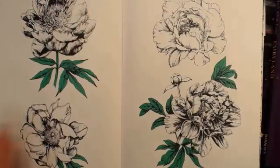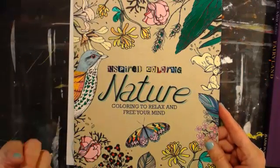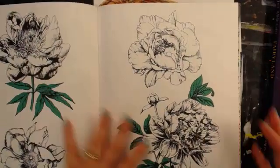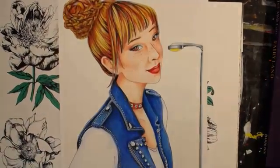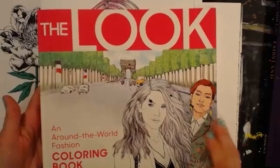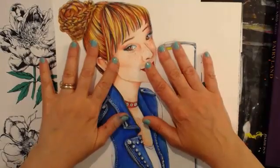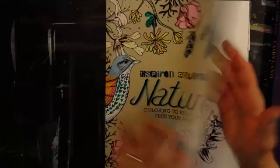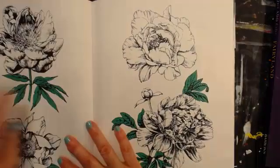Anyway, I thought we would work in some color books, not just color booking the pages, but for the purpose of cutting them out. This was the last one that I remember. I still have a couple other girls to finish from this book. I made a couple copies of that book, and this is one of them that I'm going to want to cut her out and use her in an art journal page. And that's what I thought I would do today. I would use the Inspired Coloring Nature book for the purpose of cutting this out.